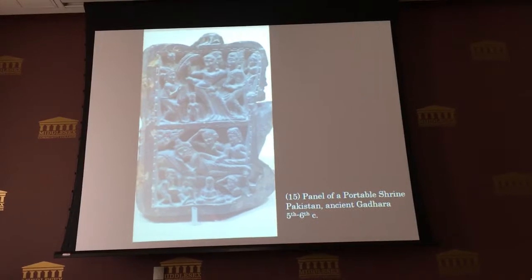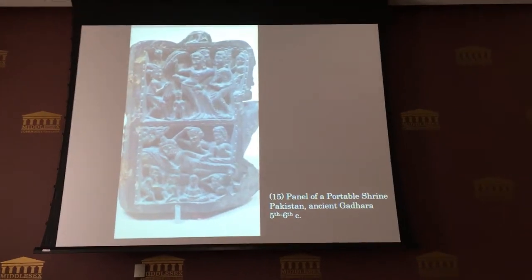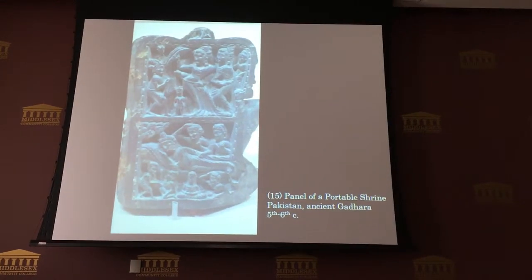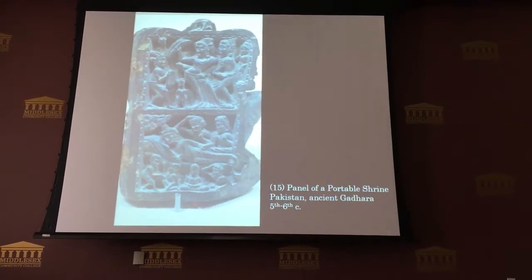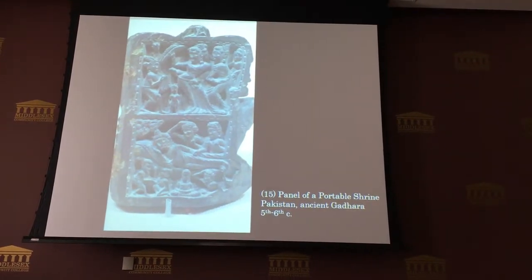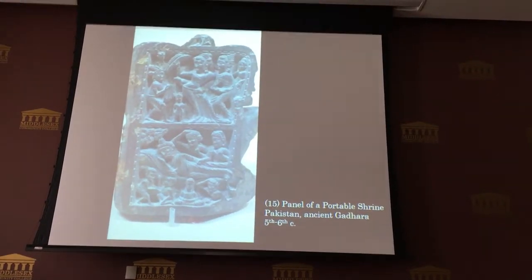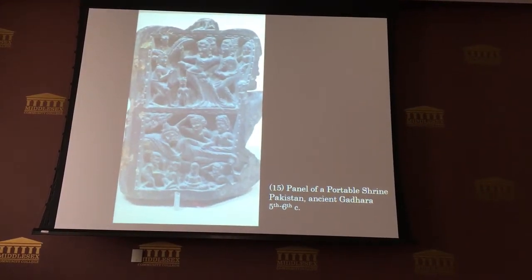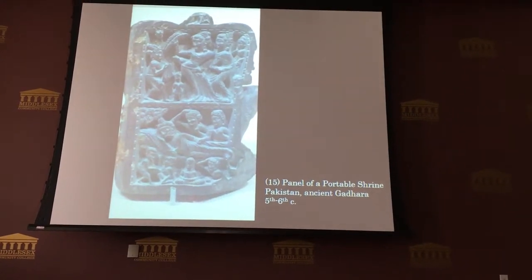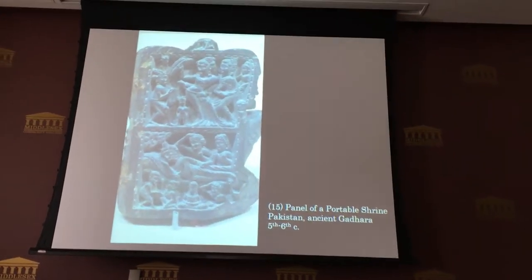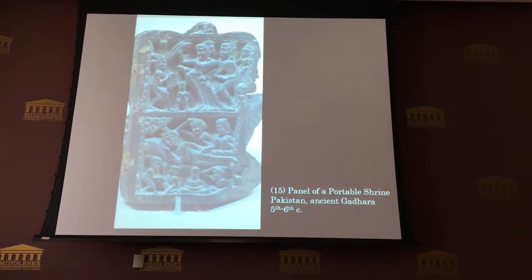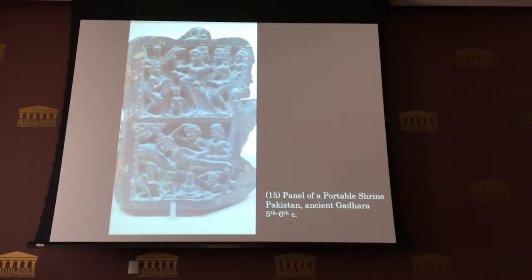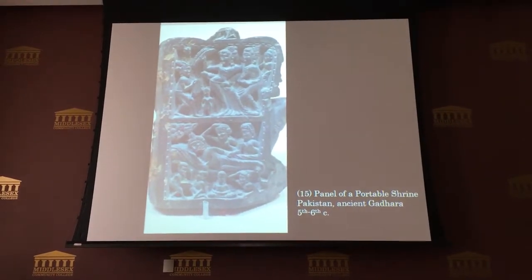I just had to include this because I found it at the Met. It depicts these two scenes — the birth and death of the Buddha. There's Maya grabbing onto the tree, and then Buddha at the bottom in parinirvana, entering into nirvana at his death. This is a great example to show students too because it's so small — it might have been two inches tall. Such a beautiful example of a portable shrine, because that's something I'm really curious about — how a motif moves and changes, who gets to see it, and how it influences another culture. I think these little portable shrines are really key to that.